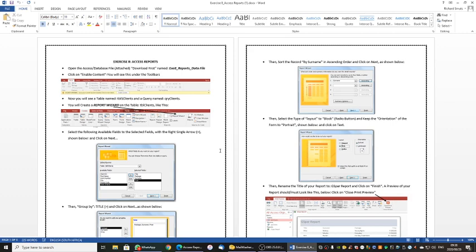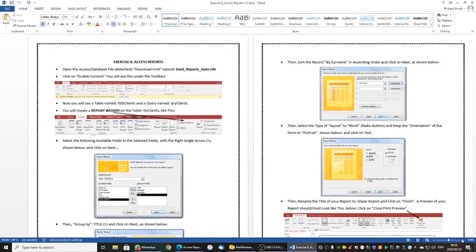The purpose of a report, I had in one of my previous lessons an example: an estate agent that is renting houses and flats. Your boss can come to you one day and say, please create me a report of all the people that have not paid their rent. Then you would go into Access, create a query, and create a report from that query. So we can create a report from a query or just from a table. You have two choices there. You will see now during the lesson.